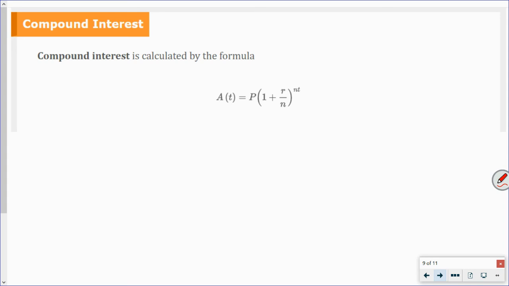Compound interest is one of the greatest things in the world that was created, and it really helps you gain interest on accounts. It's also just a really easy way to calculate loans and savings accounts and things like that, used in the banking industry a lot. Okay, so the P here stands for principal.